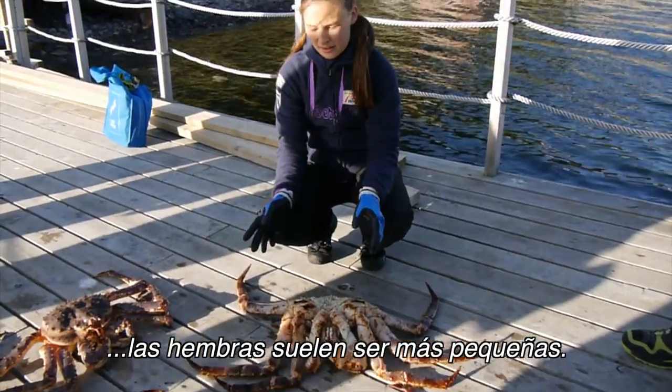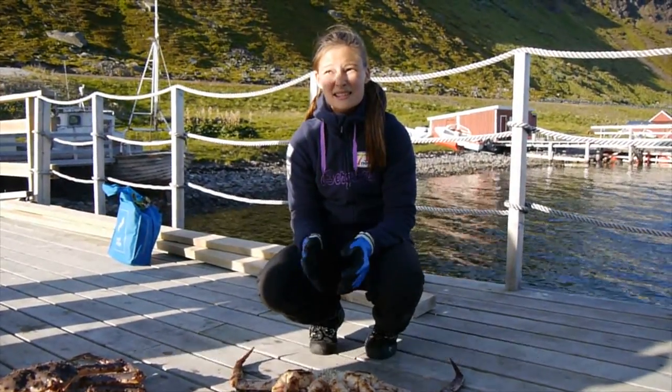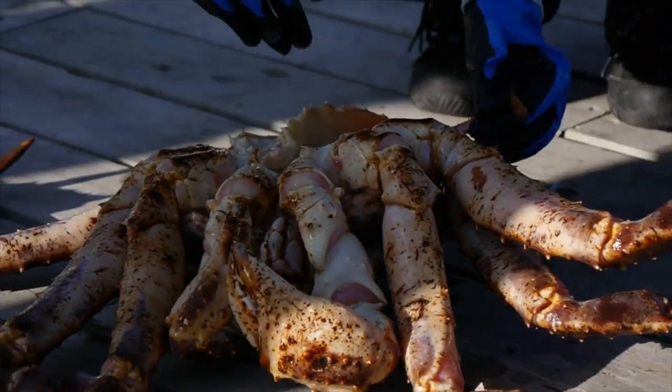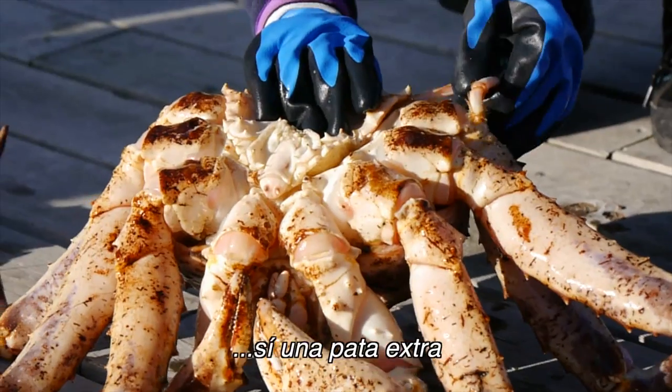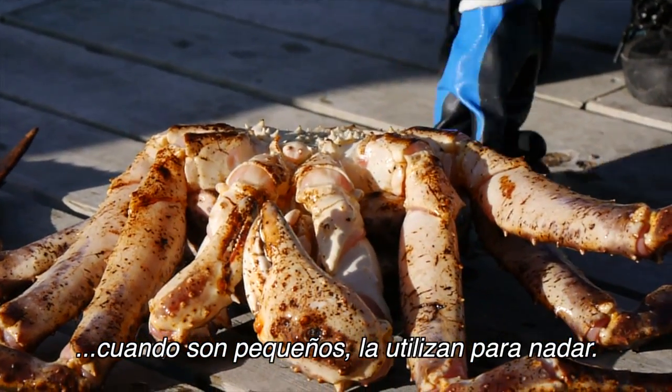And the females are usually a bit smaller, and lay up to 500,000 eggs, but only 17% will survive. There. Yeah, an extra leg. An extra leg? Yeah, so when it's a baby, it uses it to swim.